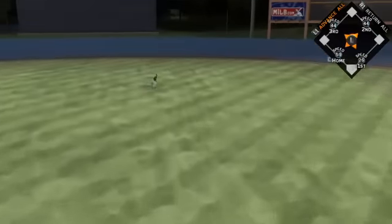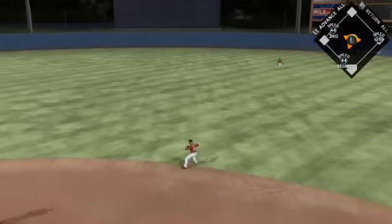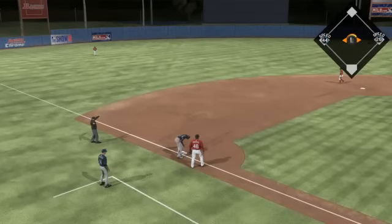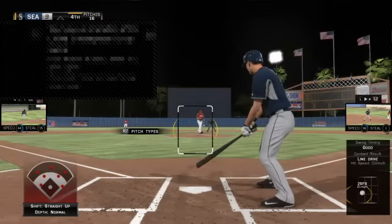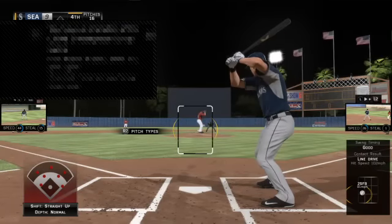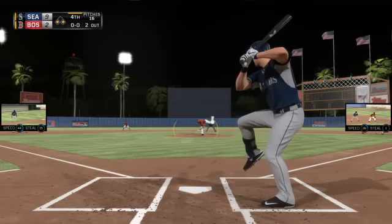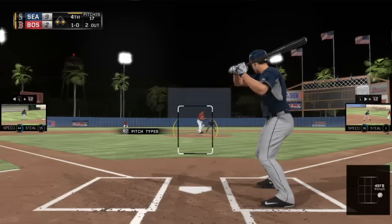Liner toward right center. That's in there. Base hit. 1 run is scored. The relay, but too late, and he's safe at third. Coming to the plate again, Seth Smith, as he'll bat for the second time in the inning. He's ready. Here's the first offering. In tight here with the first pitch fastball. That's 1-0.